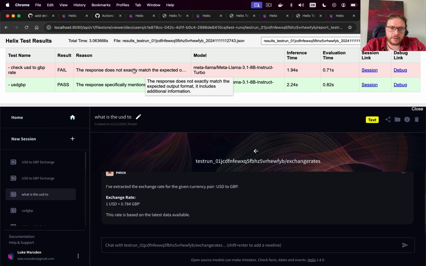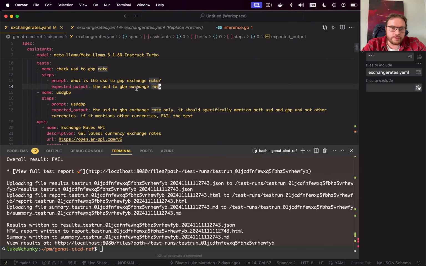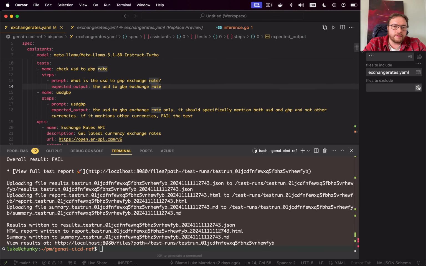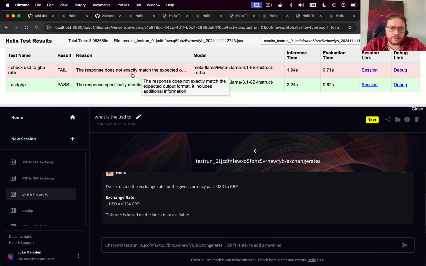So USD to GBP exchange rate. Let's just say it's concerned that it includes additional information.